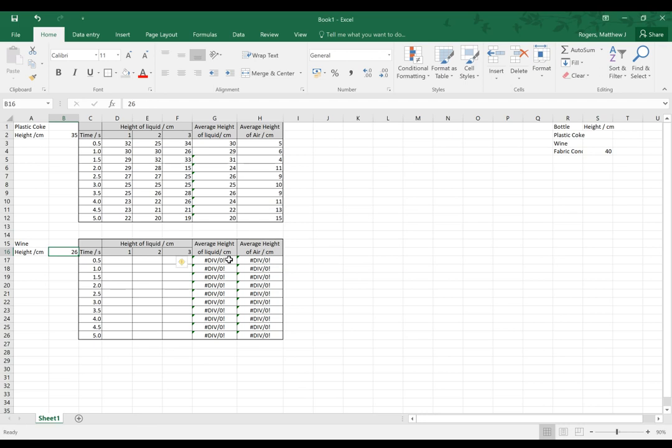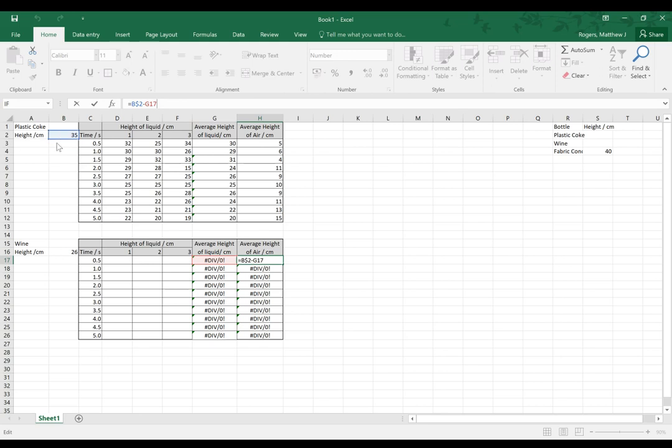I'm going to check my formulas. So that's working out the average of D17 to F17. That's what I wanted to do. So it's going to be correct the rest of the way down the page. But since I checked that first one was correct, I usually just copy it down like that to make sure. This one is going to take the value in cell R, but this is still referring back to B2, which I don't want it to do. I want it to refer to this cell down here, which is B16.